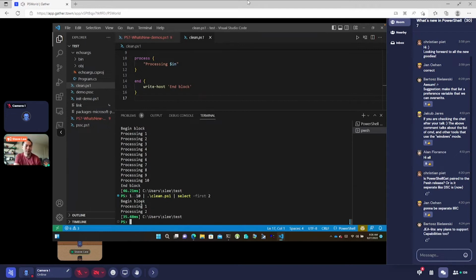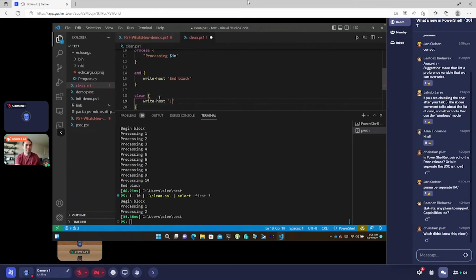So what the clean block provides is actually now a way to do cleanup. Let's see, clean, if I type this right. Block. All right. If I rerun the same scenario, you can see the clean block did get run. And by the way, this is in red because this extension is using PowerShell 7.2 to analyze, and that doesn't contain this keyword.